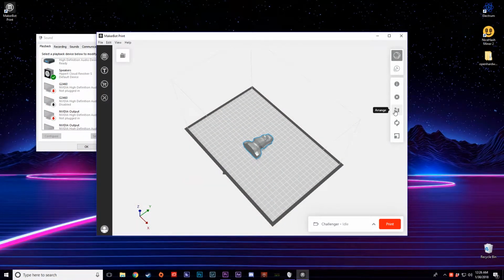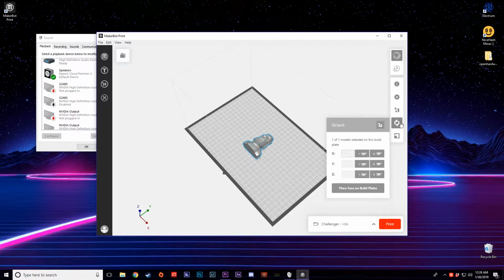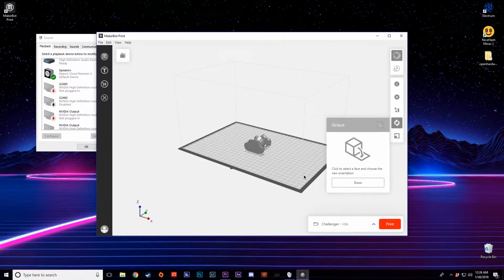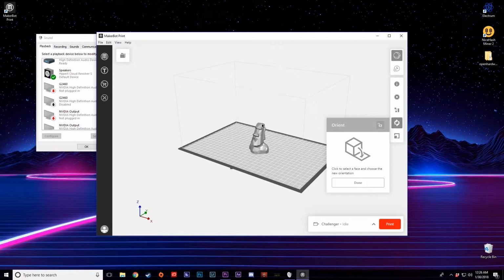To arrange a base plate, meaning that you have more than one part, you can click Arrange and then choose whether you're going to arrange the project, which will move one thing, or arrange the build plate, which will take all of your parts and put them in the most optimized way. Then, if you want to change how it's oriented, you can select Orient, move to a perspective, choose the bottom, then select a plane of the part, and then select how you'd like it in orientation. In this instance, we want that plane on the bottom, so it prints vertically.